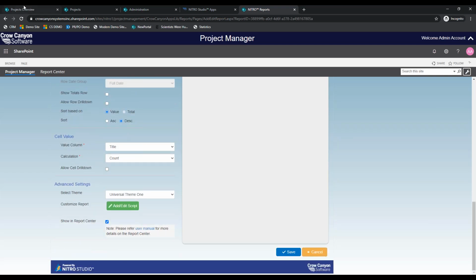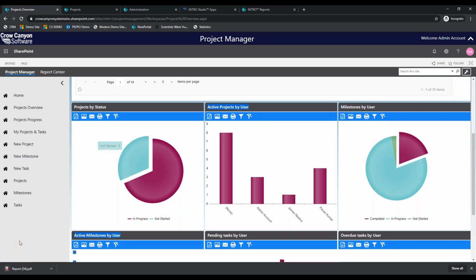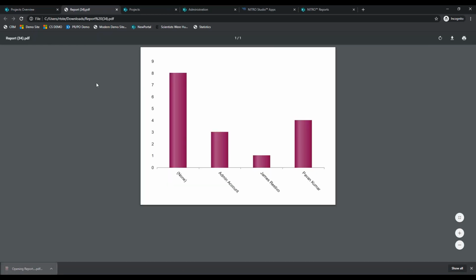So this is what's living on this project's dashboard, and you have the ability, like I said, to create your own projects. What's also cool about this is that we leverage our workflow tools. We can leverage our workflow tool to send these reports at a date and time cadence of your choosing. One of the triggers in our workflow tool is scheduled report. So if you want someone to see the active project by user every Monday morning at 9 a.m. in their email as a PDF or as a PNG, you have the ability to do so. I think the term that I hear kicked around a lot is eliminate user error.